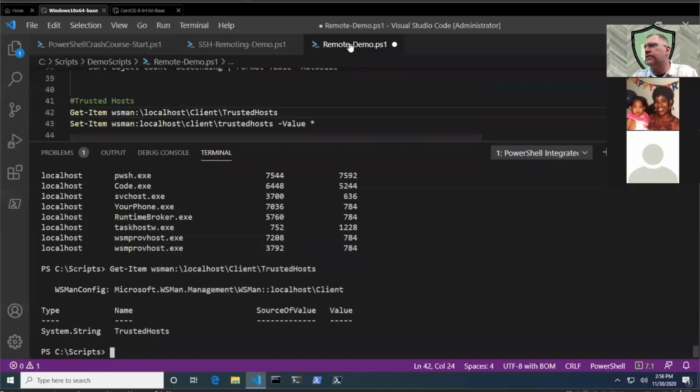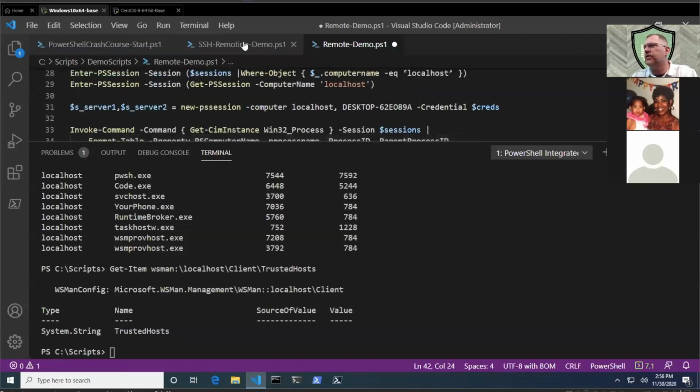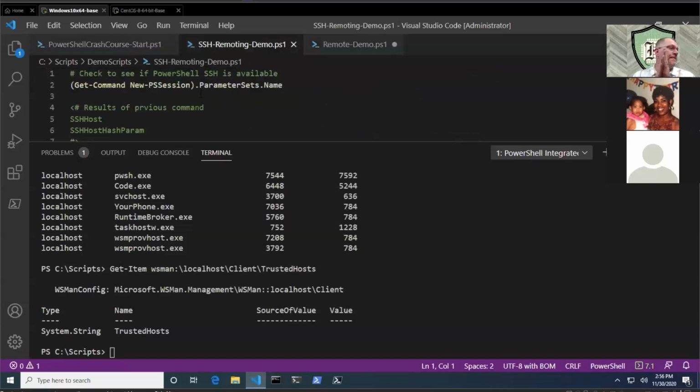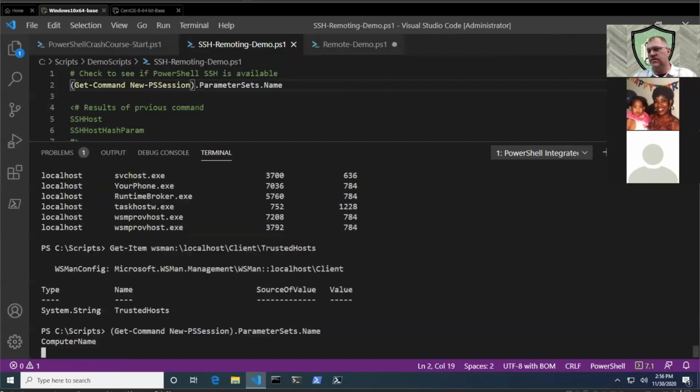But what I really want to do before we go on break here is configure our two machines to talk to each other over SSH PowerShell Remoting. So the first thing we need to do is check to see if SSH PowerShell Remoting is even available on our Windows machine.